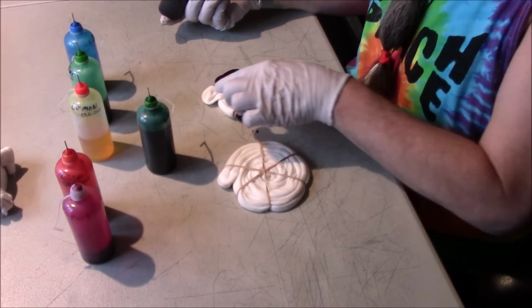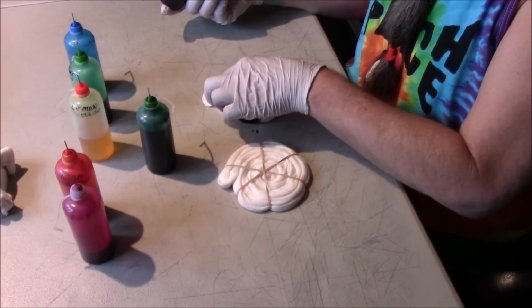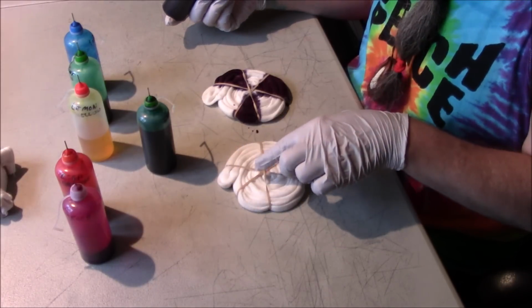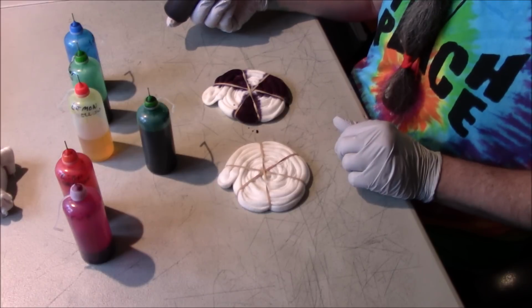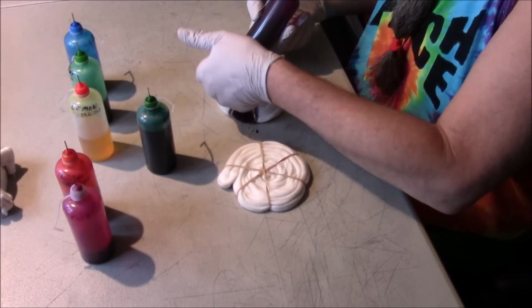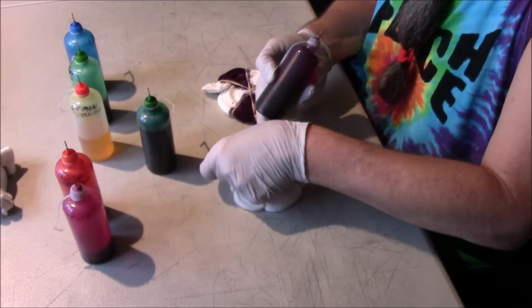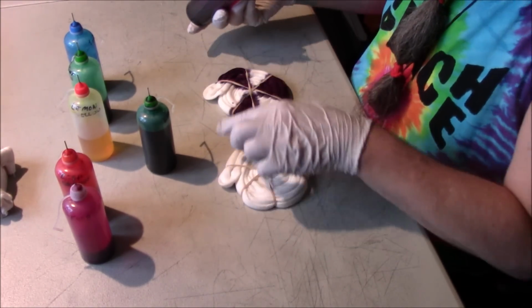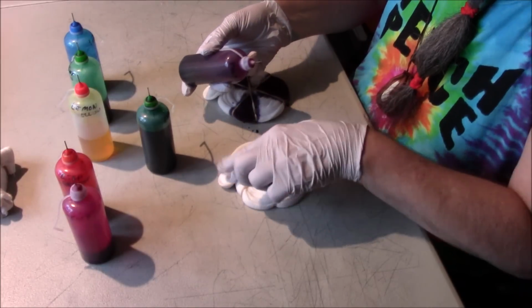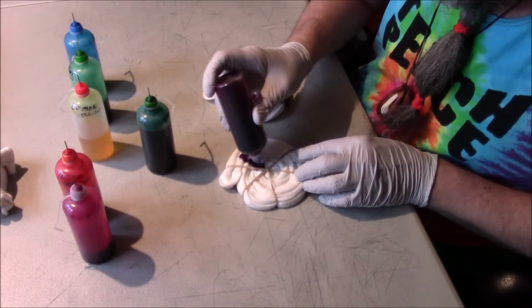And like I say, I'm taking note of where the tail is on both of these so that I can get the dye placed pretty close to the same on both socks. So this here is the tail here, and this here is the toe, not the tail. So I left that for green, so we'll put the purple right next to it.